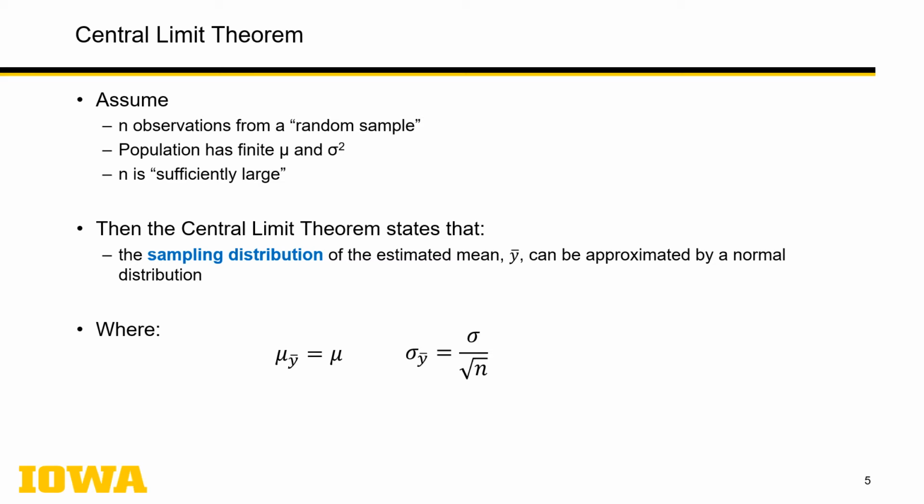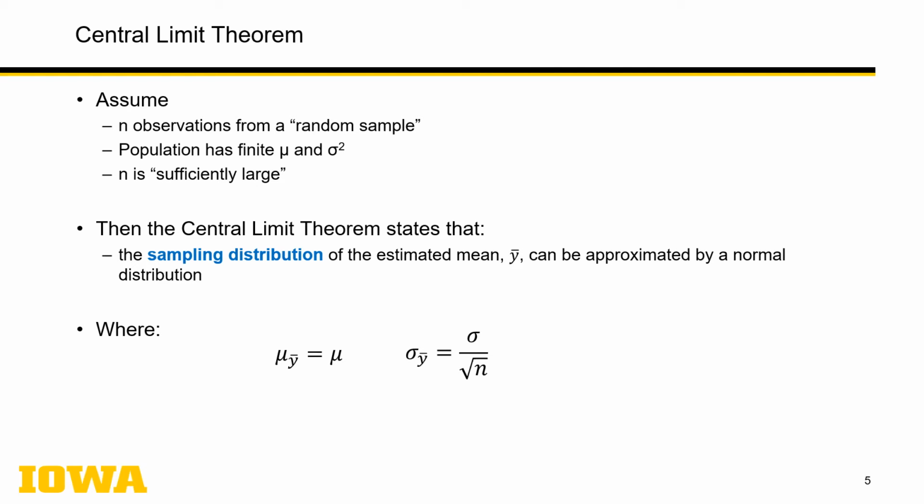And then ultimately you have a sample with a number of observations and that is, quote unquote, sufficiently large to be able to understand and have enough values to have a distribution of them that spans the range of values within the population for the most part. I have to say for the most part because there's those that are infinitely small, typically infinitely large as possibilities. Okay, so then the central limit theorem states that the sampling distribution of the estimated mean can be approximated by a normal distribution. Oh, okay, so that's good.